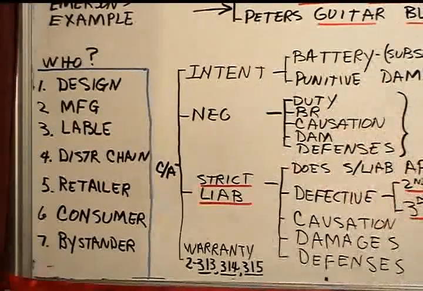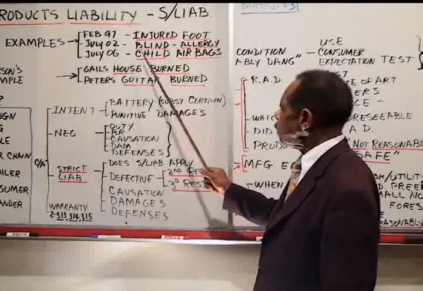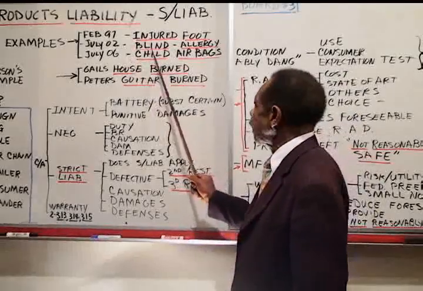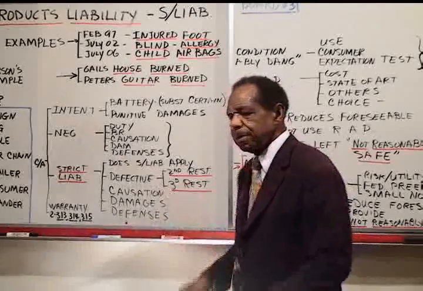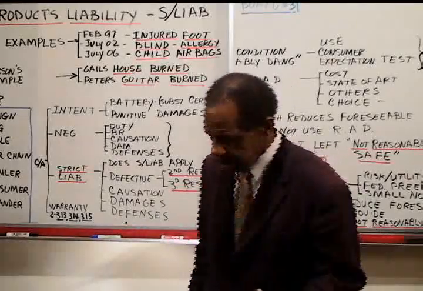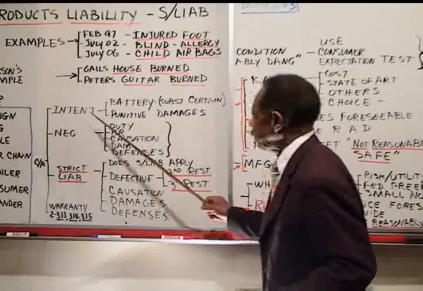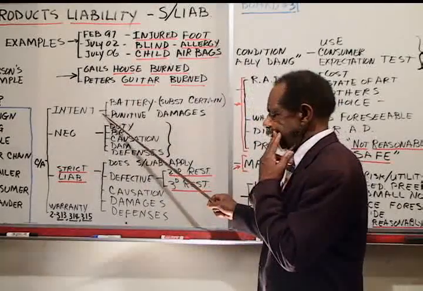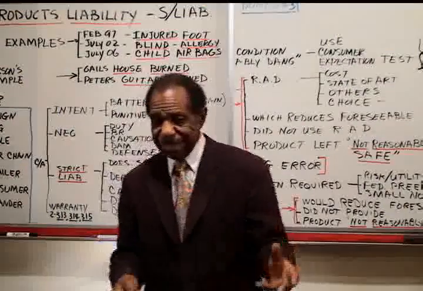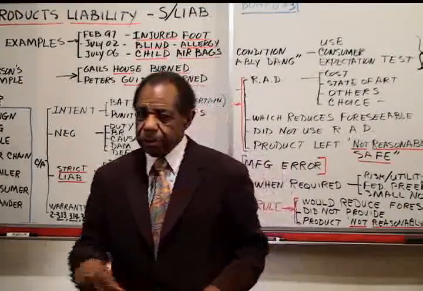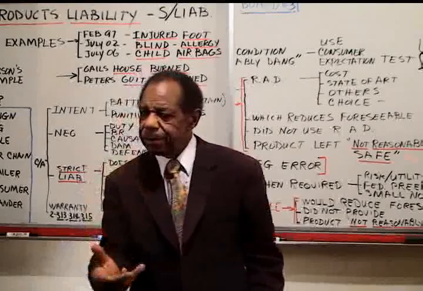And let's try somebody else. How about Sally and her blindness? Sally says, okay, did anyone intend to blind me? And she says, well, now hold on a second. No one consciously says, I'm going to get Sally. They didn't do that. But you don't have to do that to intend to injure somebody.